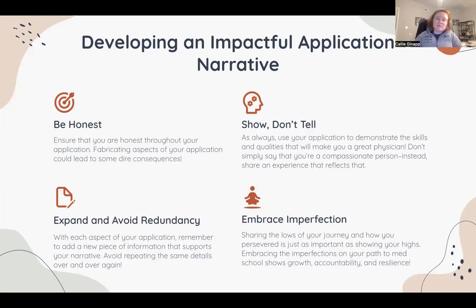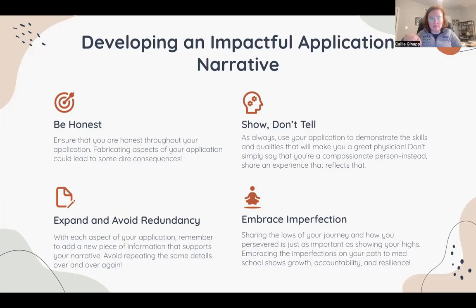I mentioned this before, but just to really highlight it, really try to have a thread that's woven throughout your entire application. A really disjointed application that's just full of checkbox things is not particularly memorable.